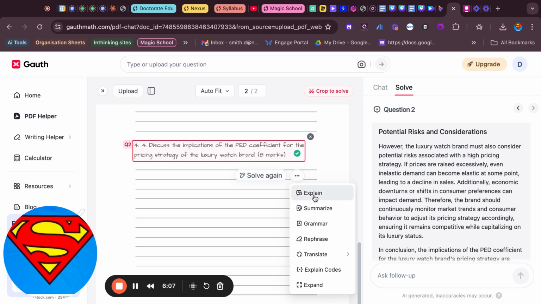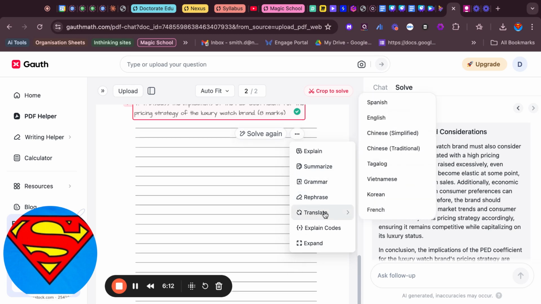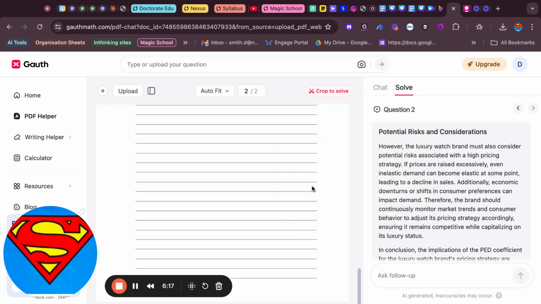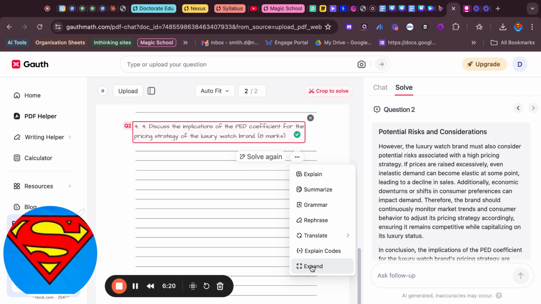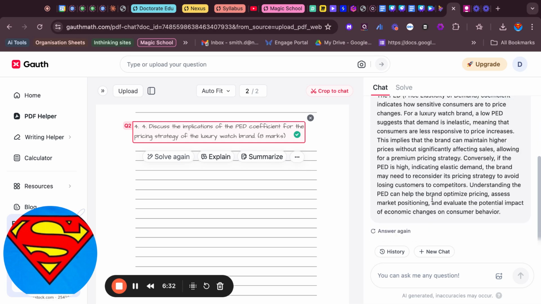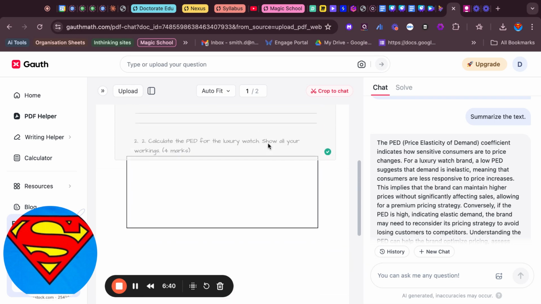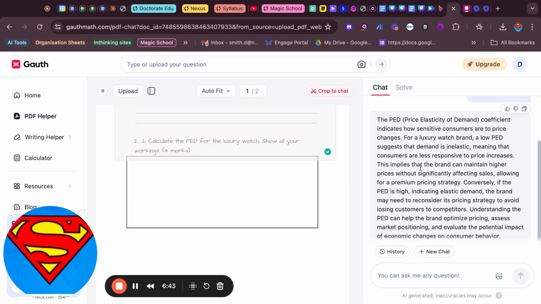And in here, explaining the answer, summarizing it, rephrasing it, translating it into different languages, that's all useful. I don't know about what the codes might be or what it might mean if we then decide to expand it, maybe put extra details in perhaps. If we do explain, no, summarize. Let's get it to summarize the answer and see what it comes up with. So here's the summary. Yeah. So that's quite good. But again, it hasn't answered the question in relation to the previous answers. Right? It's a follow-on question. So that would be interesting.